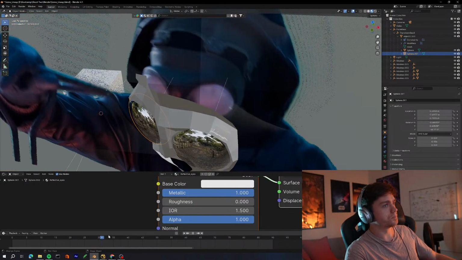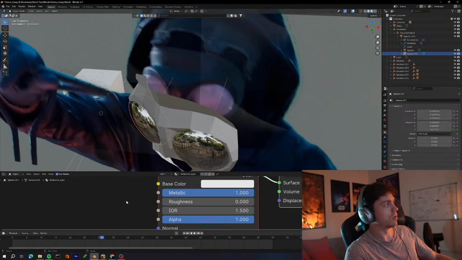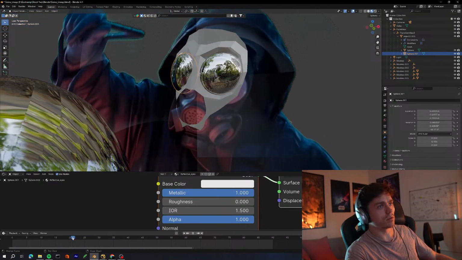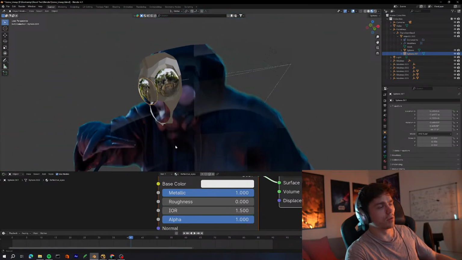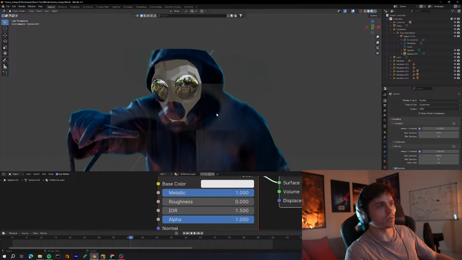All right, there we go. This looks a little bit jittery. I'm a little bit worried. It looked correct in the viewer, but maybe it is correct. Let's switch this to Cycles.